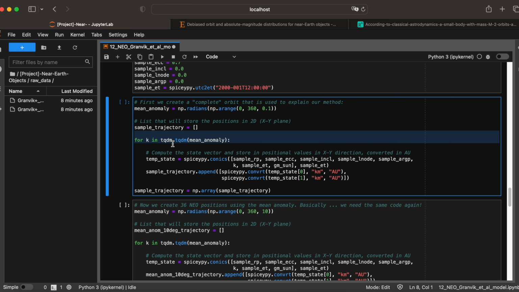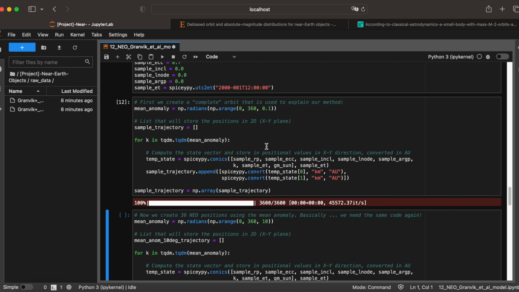We do this in the for loop here using the SPICE function conics, and then we append the results in x and y coordinates, so only the first two results, convert them into AU and put them into a sample trajectory list. So this is what we do here in 12.